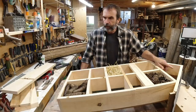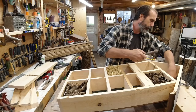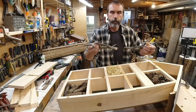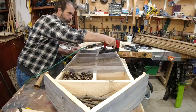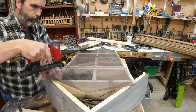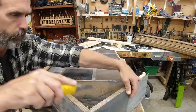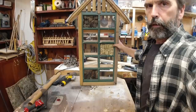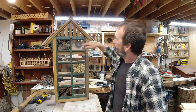Now we need a stick. We're gonna put screen over this whole thing, so I need some sticks up in the attic up here for the butterflies to perch on. See my butterfly? Well, you'll see it outside maybe. But I got lots of sticks in there for them to perch on.